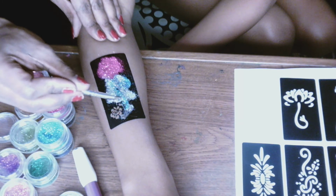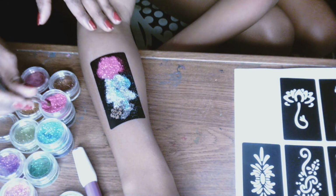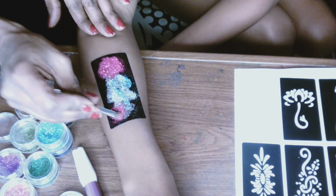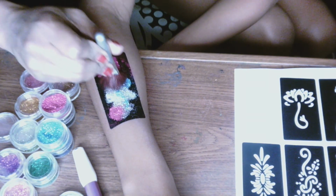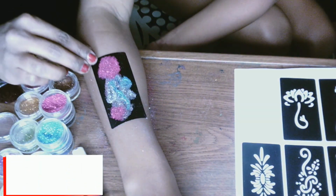So I'm just finishing up, and I'm just flicking the brush to get the excess glitter off, and finishing up. So with the other brush that came with the kit, I am going to pat it into the skin, and then I'm going to swipe it away. Swipe away the excess glitter.